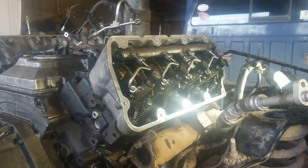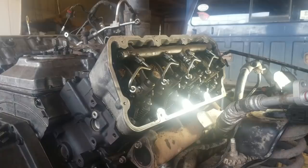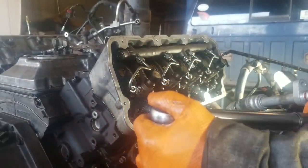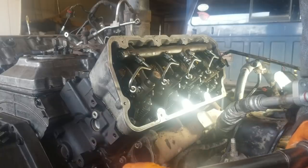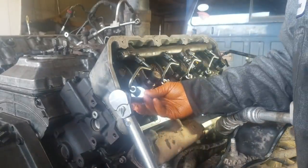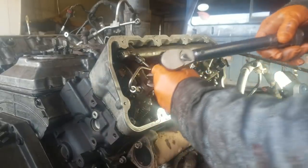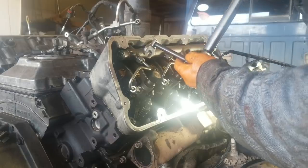Okay, now take a crow's foot, 17 millimeter, start on the injector side, that'll go to 106 inch pounds. Okay, and then do the rail side.